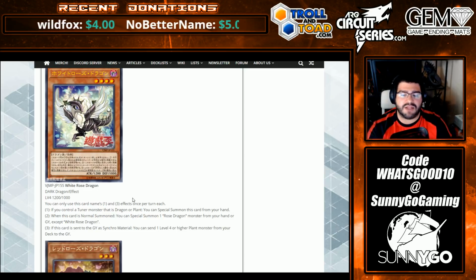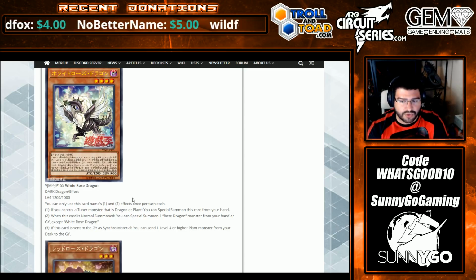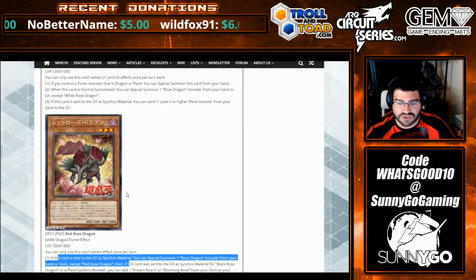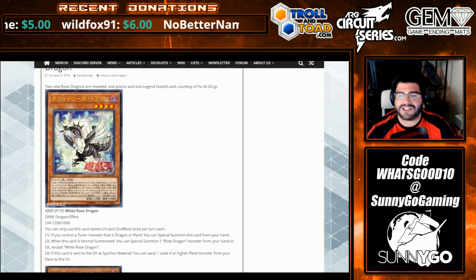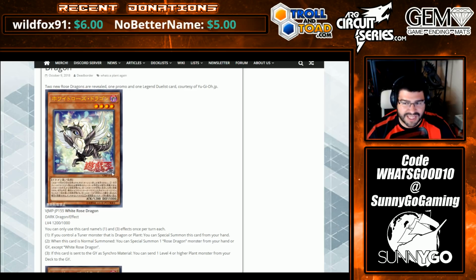If we make Black Rose Chain Link 1, Red Rose Chain Link 2, so it'll resolve to special summon out of the deck, and then White Rose Chain Link 3, yes, it can get Ash Blossomed, unfortunately, if we sack it this way.